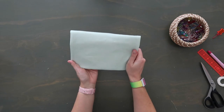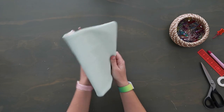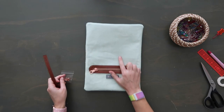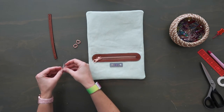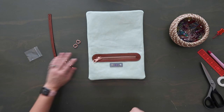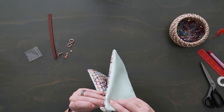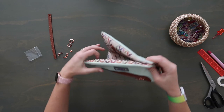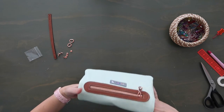That is so cute. Okay, so the last thing we have to do is put the handle on the top. So let's open this up all the way. So you're gonna want your bag, your handle, your two D-rings, and then your four medium-sized rivets. And here's the thing about the handle. First, let's mark the midpoint. So fold this in half by just snapping it shut at the magnets and then flattening it out.